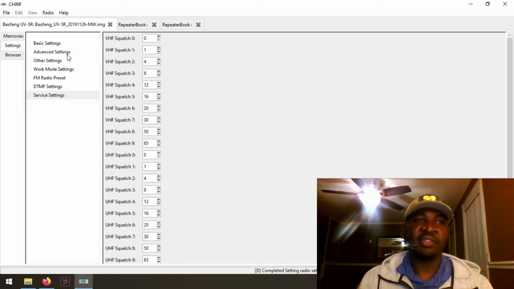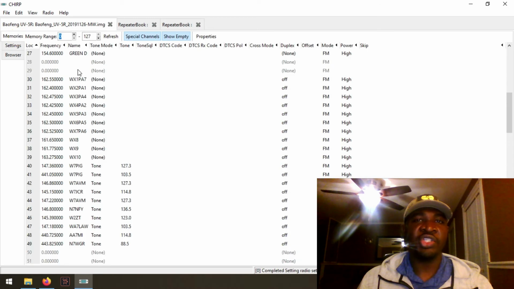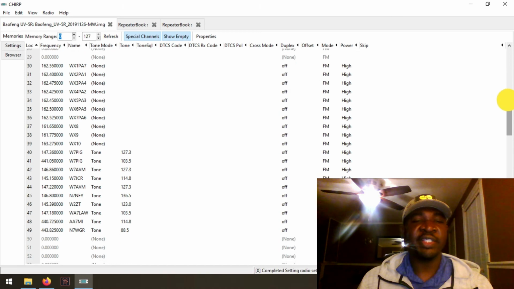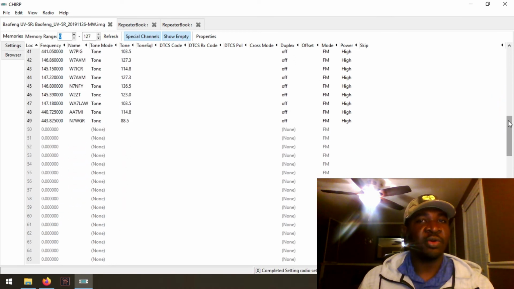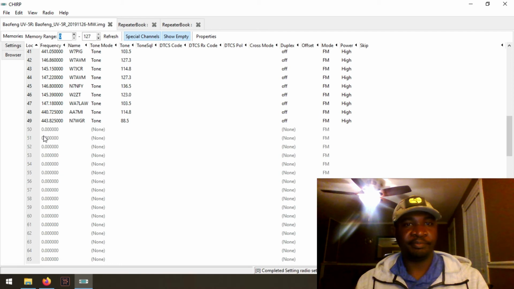So we are going to go back to the memories, and we're going to check radioreference.com to see if there are any emergency or other security stations that we can input that are unencrypted. If they are encrypted, you're not going to be able to hear them. If they are what's called trunked, it's another type of encryption. You're not going to be able to hear it. And if they are outside of the 2 meter or 70 centimeter band, you're not going to be able to tune into them. Let's take a look at radioreference.com.